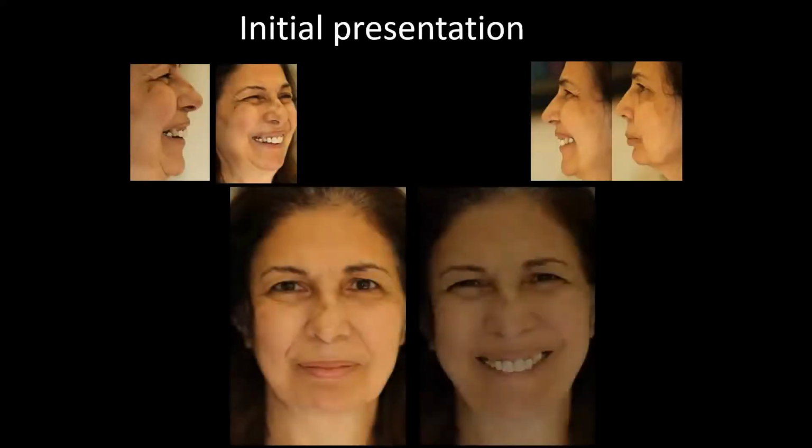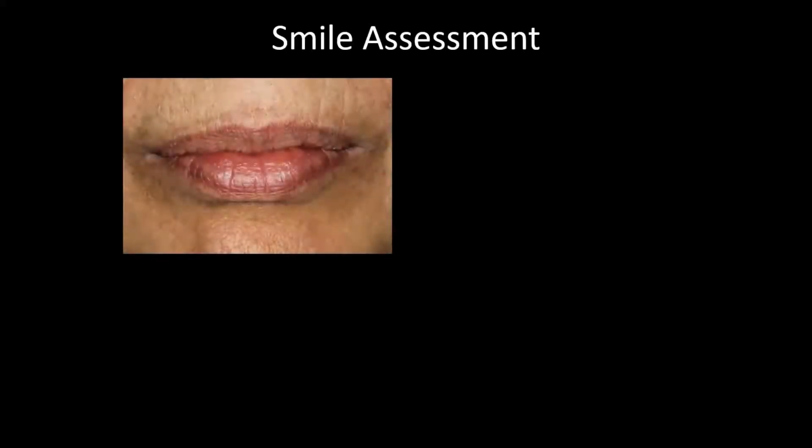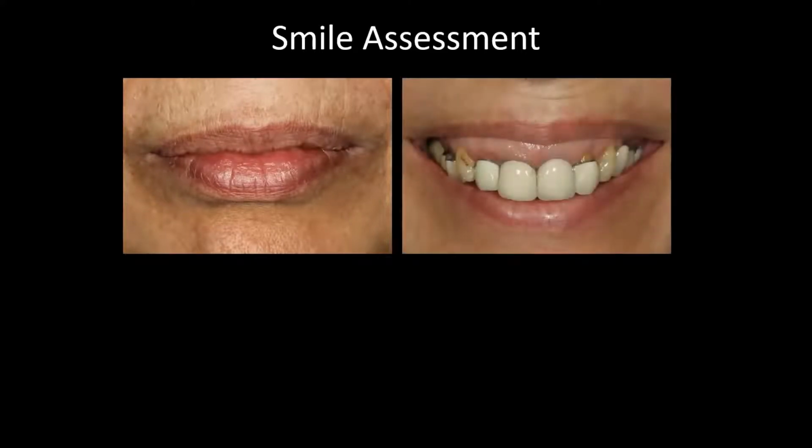So, looking at the patient overall, we look at a smile assessment. You can see, for instance, in this particular case, I like to look at the lips. Don't be so quick to jump in and put the patient in a dental chair, put the mirrors in the patient's mouth, because you want to know your patients. You can see during rest there's slight asymmetry, and the slight asymmetry here needs to be qualified naturally.